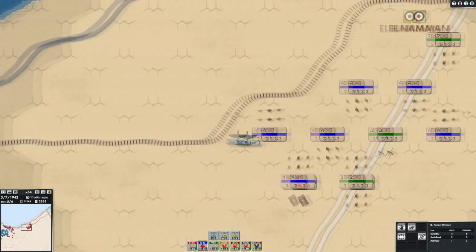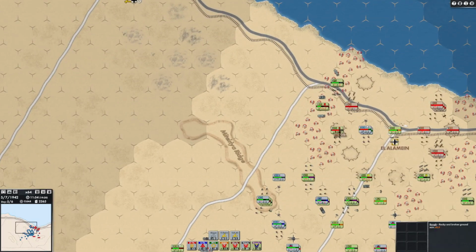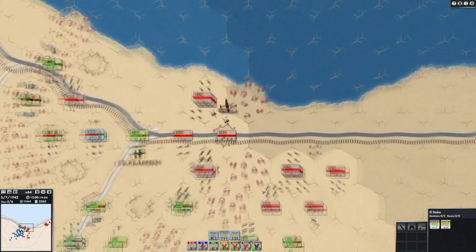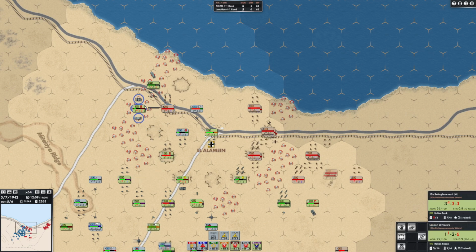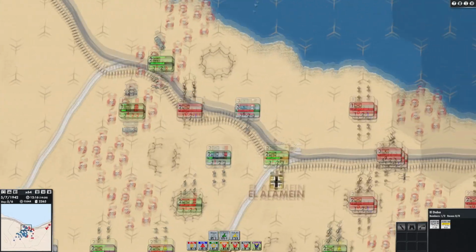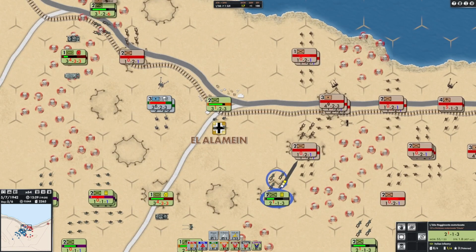All right, so there's the enemy position out here. All near Alamein. This is where all their new infantry is grouped. Can I shuttle my air units forward? Not quite. Be great if we could force these guys to surrender. Clear this road. Okay.